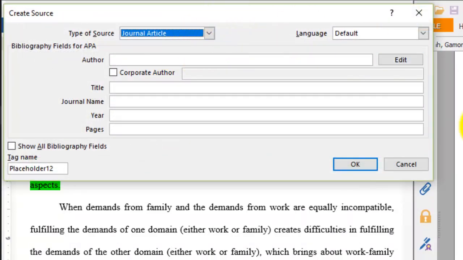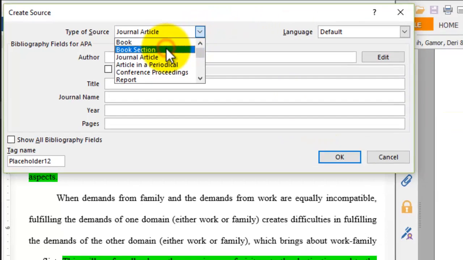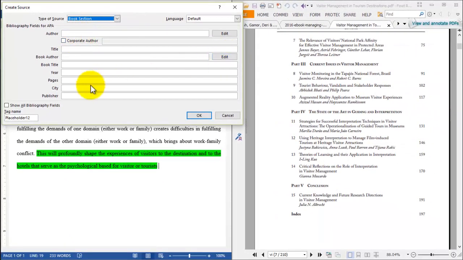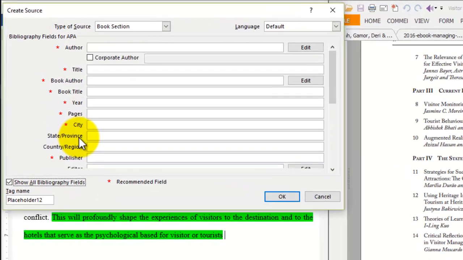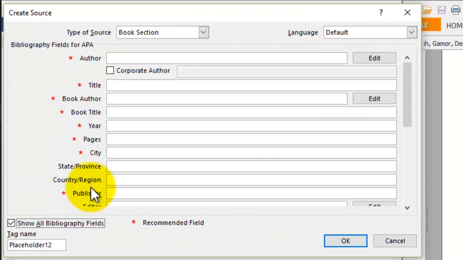But this one we are looking at a book section, so we select a book section. With the book section, we have very important things to note. Unlike the journal article, for the book section we need a publisher and the city in addition to the others.